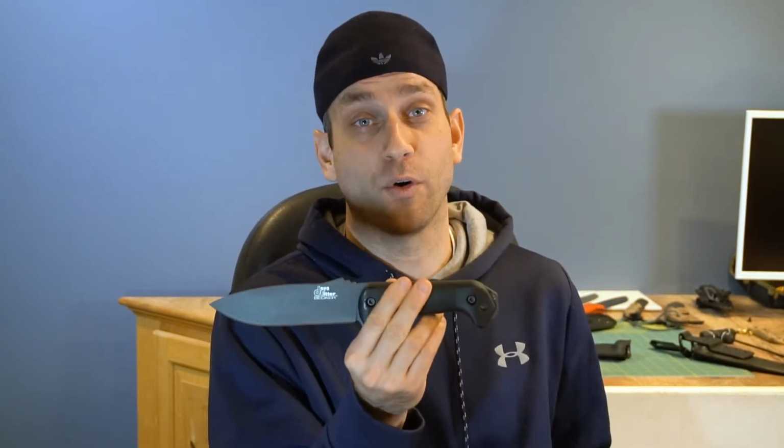So alright guys, there you have it. A real quick look at the Becker BK12, Doug Ritter designed RSK MK2 Perseverance. This for me is a blade in that ideal 6-inch camp knife size. I absolutely love the look and feel of this blade. I'm totally pumped to have my hands on it, and I really do think that this is quickly going to become my overall favorite Becker, if you can believe that.